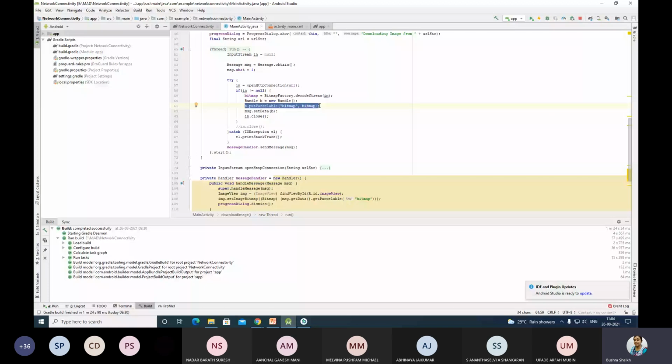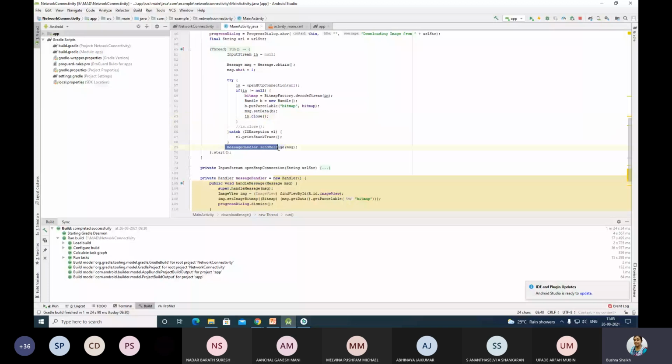Okay, and what else? Then we are closing the connection. Our job is done. So once the job is done and we are done with everything without having any exception, what we'll do? We'll send this message object which was tied to this thread. So the thread has done its job of getting the URL connection, then decoding the data, then parsing it, and then setting it back to the message and closing the connections. There are a lot of things happening behind the scenes inside this thread. So now once the thread has done its job, it will say messageHandler.sendMessage and pass the message object.